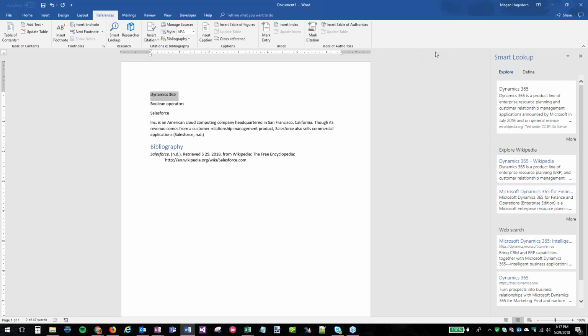Okay, so just to summarize today, we talked about using @mentions in Outlook, particularly Outlook Online, but you can do it in Outlook Desktop as well. We talked about changing your Outlook calendar working hours, which is easiest to do from Outlook Online. I'm not even sure if you can do it from the desktop. I don't think you can. I think it must be done from Outlook Online. And finally, researching from within Microsoft Word using Researcher or Smart Lookup, which can be found under the References tab.